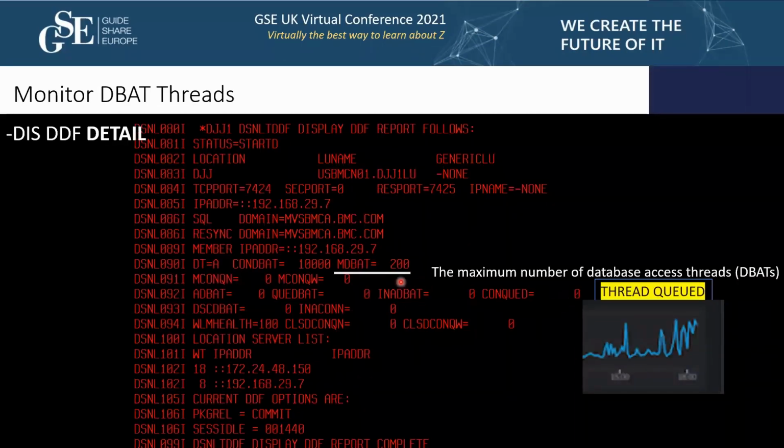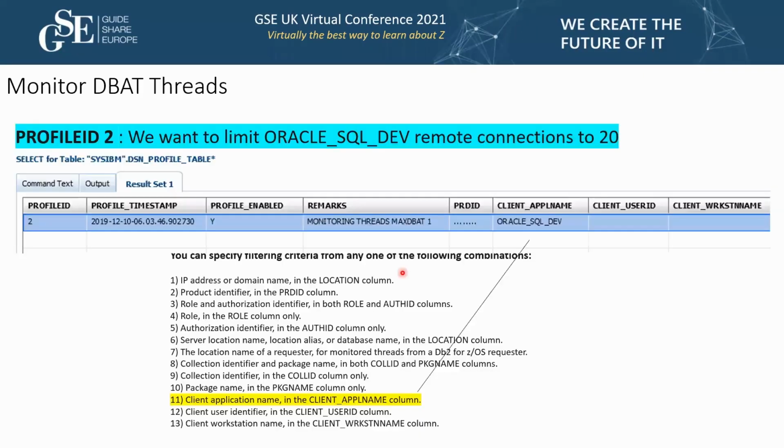The strategy here is for me to limit all the applications that are not core business applications. Because 200 is valid for every application that wants to connect to Db2, my strategy is to limit all the non-core business applications, limiting the maximum number of threads they can have from my Db2.